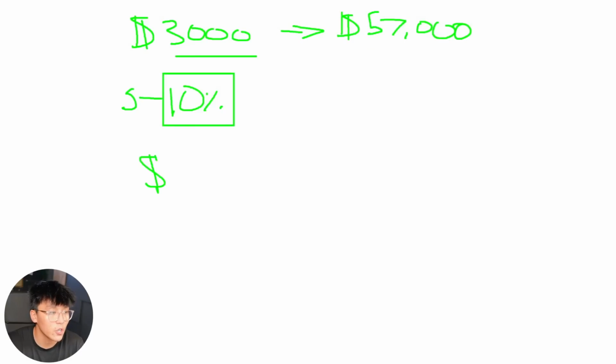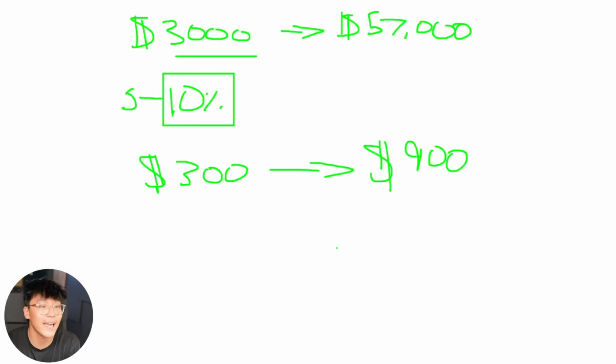That means you're risking $300 to try and make $900, right? So you're risking a decent amount of your portfolio to make a decent amount. And that's what happens when you trade a small account. Obviously, I would not recommend beginners to do this because I had a proven system, I had proven statistics, and I was able to scale my account that quickly.